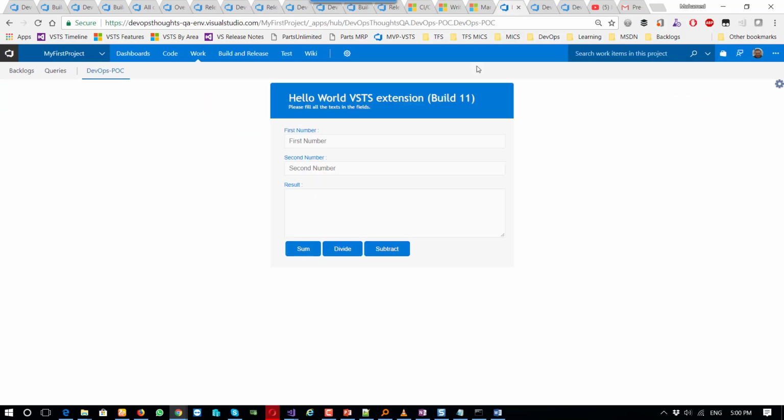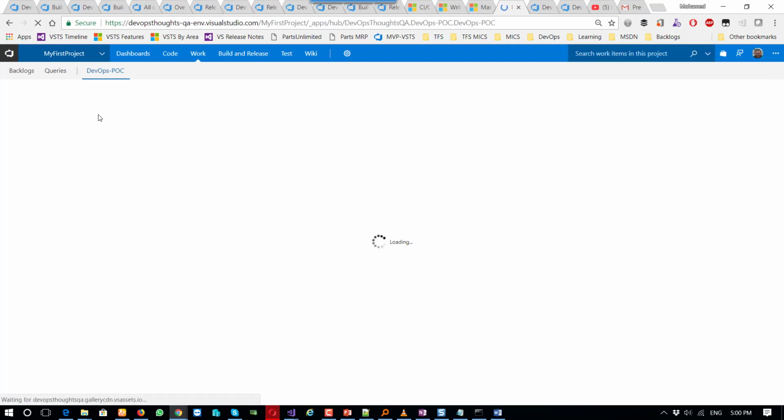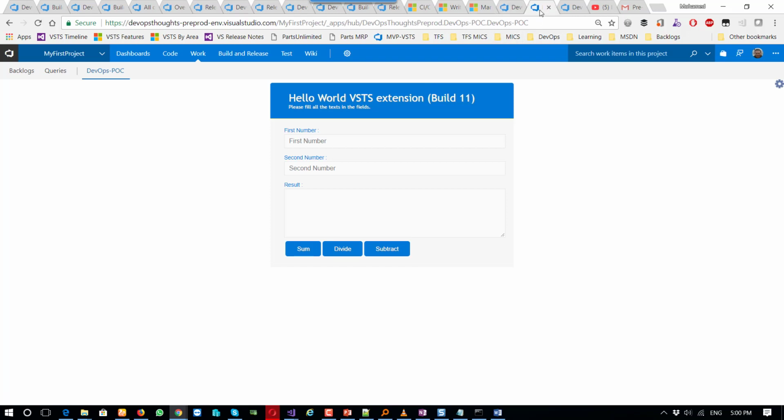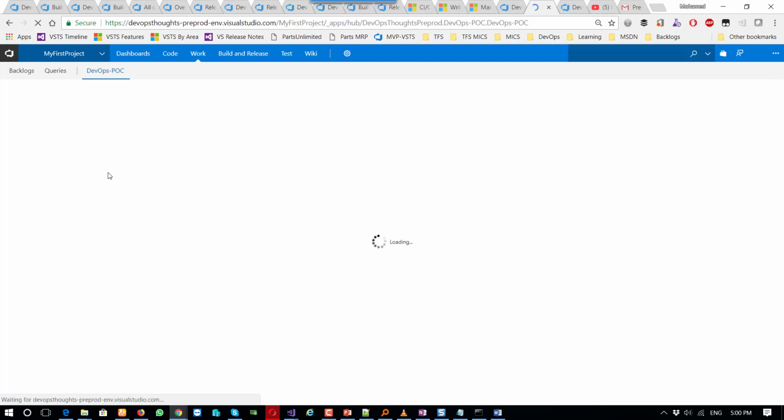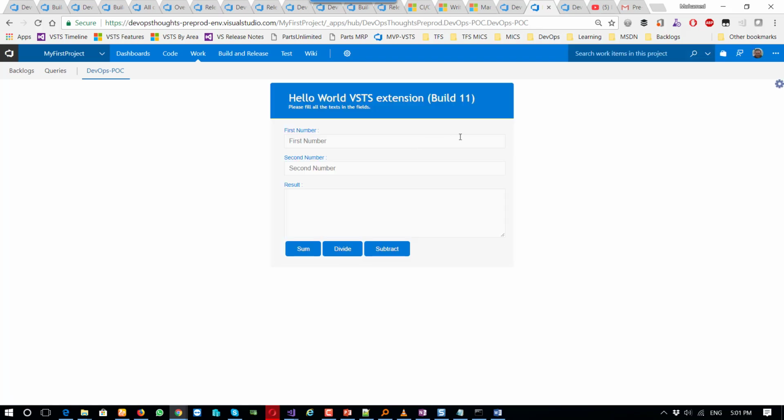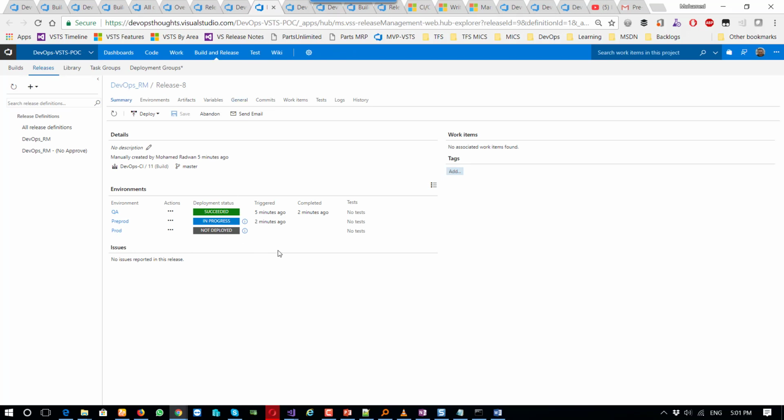And let's see that. So here build 11, this should be changed to build 12 with the new modification. It's either a bug fix or a new feature. So as we can see, this is build 12, and if we refresh that, because it's still not published yet, we can see that it's still build 11, but here in QA it's build 12. Still in progress.